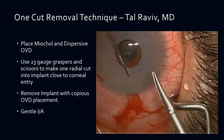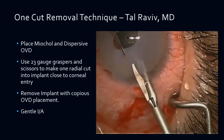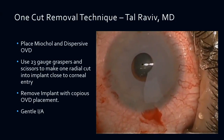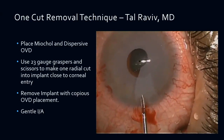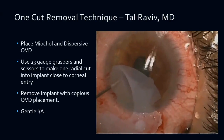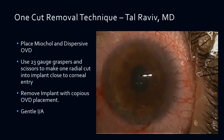You want to use a 23-gauge end-grasping forceps or 25-gauge. Always come across from your wound, and what I do is give it one radial cut, trying not to touch the endothelium or the lens. Usually with one snip you can put some more viscoelastic in and remove this in one fell swoop pretty atraumatically with the same 23-gauge micro-graspers. You want to be in the eye as little as possible. We could potentially use a Malyugin ring-type injector to grab it into the tube before pulling it out. Here I'm putting in some more viscoelastic, and you can pull the whole thing out, but it just folds up too much into the wound.